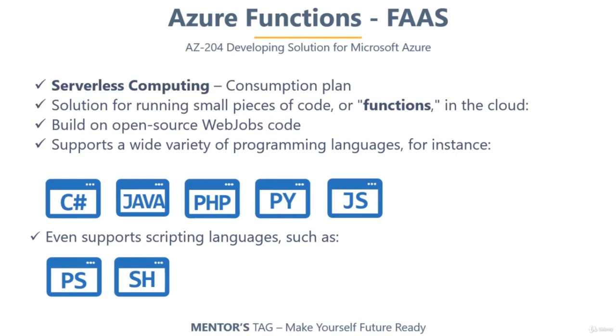It supports a wide variety of programming languages, including C#, Java, PHP, Python, JavaScript and more. If you are not a developer but an administrator and you want to write some logic in PowerShell or shell scripting, that is also allowed in Azure Functions. In short, if I have to explain this in one line, this is the cheapest way to execute your code on Microsoft Azure Cloud.